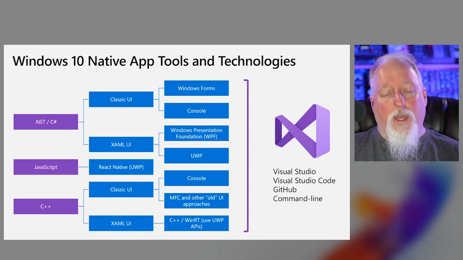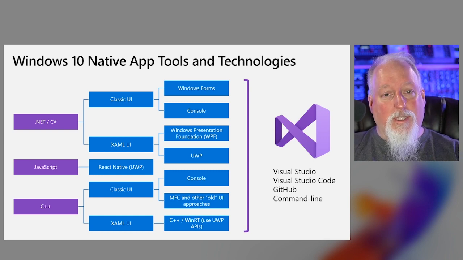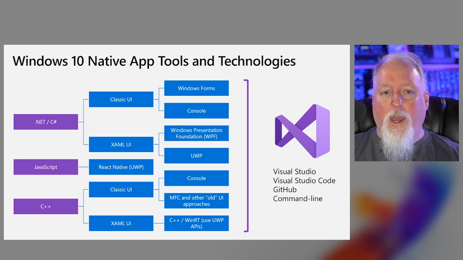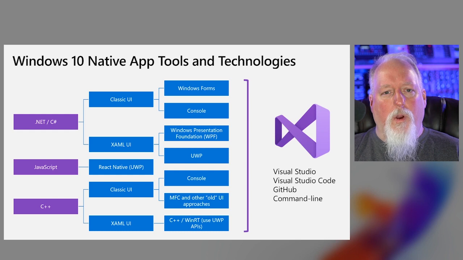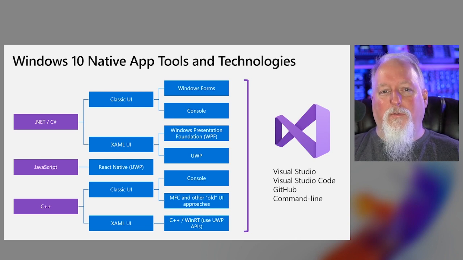Now, there are some differences there. A UWP application today doesn't have all the same operating system level access that a WPF or a Windows Forms application has. But on the other side, today, a WPF or Windows Forms application takes a lot more work to do things like access the webcam or use some of the newer UWP APIs or WinRT APIs, which you'll often hear of them referred to that way, on Windows. So which one you're going to choose to start with if you're looking at .NET is going to be based upon the types of features that you need in the application. And we have this all documented on the site for which applications can use which kind of features, as well as what's your deployment model and where you tend to bring this application in the future. Now, I'll talk a little bit more about why this decision might change a bit for you as we get closer to the end of this year, but we'll hold that thought just for now.